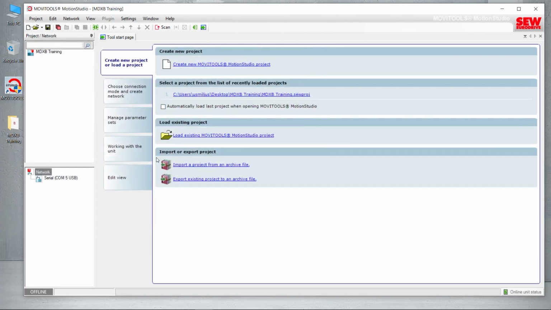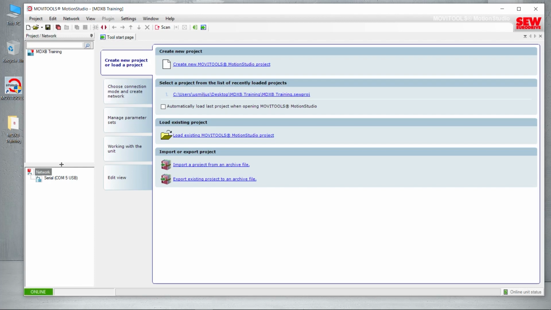The next thing we need to do is we need to make sure we are in online mode. If you pay attention to the bottom corner of this software, you can see that it says offline and it has a gray background. So to switch to online mode, I'm just going to go to the taskbar at the top, and then you'll see this green plug where I can switch to online mode. I'm going to select that. Now you can see in the bottom left corner, it is online and it has a green background. If I wanted to go back offline again, then I can just click the red plug. So these colors right here and plugs alternate.